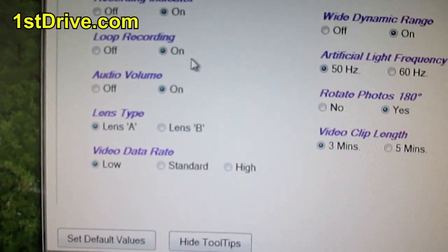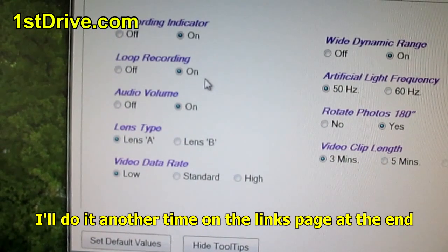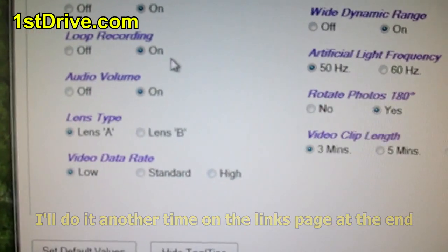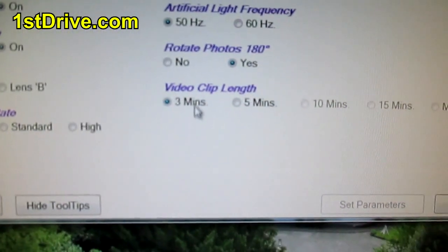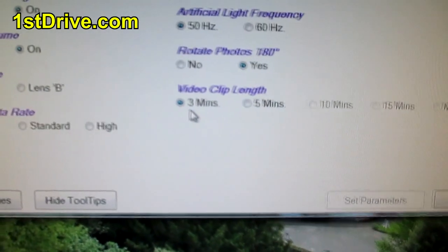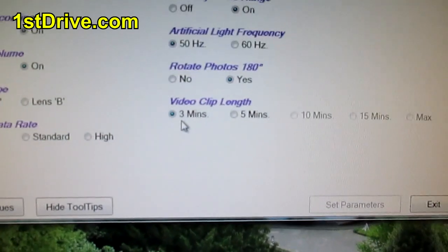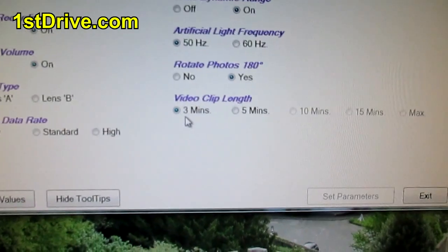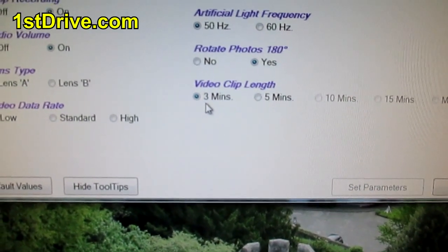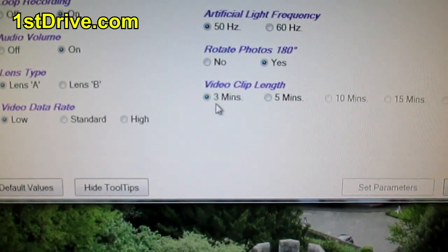I might put a video on the screen now, but I might not, I don't know. The way it works, if you watch this video, or watch the video I might put on in a moment, is that when it records a loop, it will record what it says here, video clip length, 3 minutes. Let's just leave on 3 minutes for now. It will record for 3 minutes. When the next clip starts, and this is very important, listen to this carefully, when the second clip starts recording, it will record the first one for 3 minutes as file 1. It will then go to record file 2, and it will start recording that.